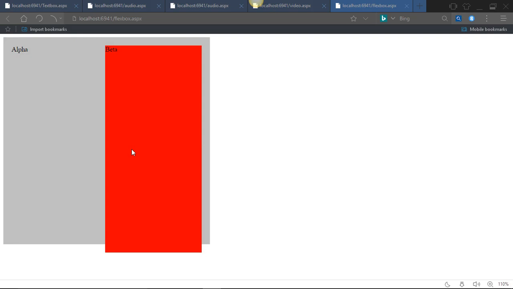What about the transition? The transition will only happen for anyone that has the ID flex item. Now if you want the transition to also happen for div 1, you have to get this transition property and put it there in div 1 so that it will also happen in div 1. And then when you finish, you come here and say div 1 hover, because it's when you move your mouse that it will change. So div 1 hover, tell it to change the background color or something else.